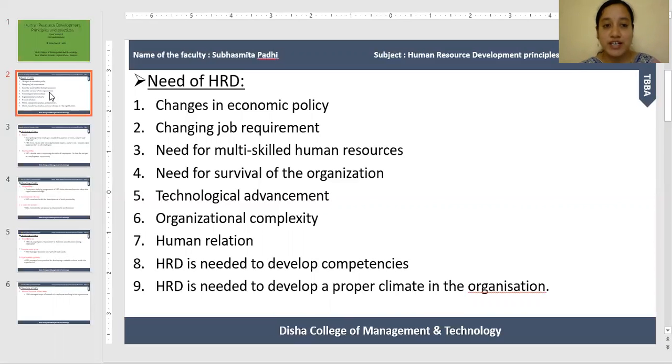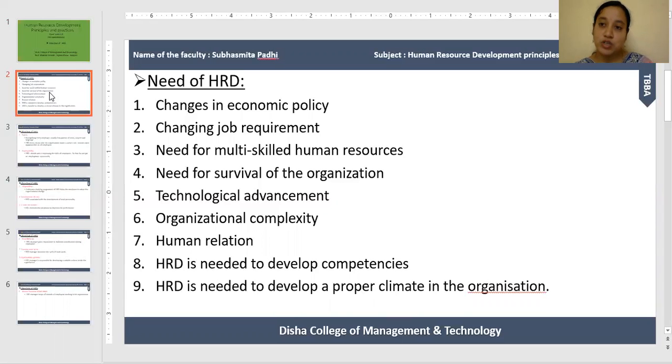So the first need of HRD arises due to the change in economic policy of the government. Means after 1991, when the LPG policy was introduced by the government, after globalization, you know well that there were no national boundaries for doing business. A developed country's business can enter into the developing country for trading purpose, for doing business. So, due to this reason, certain MNCs emerged, and the domestic business faces a lot of challenges on a day-to-day basis, and they also want to survive in the market. They want to capture more and more customers.